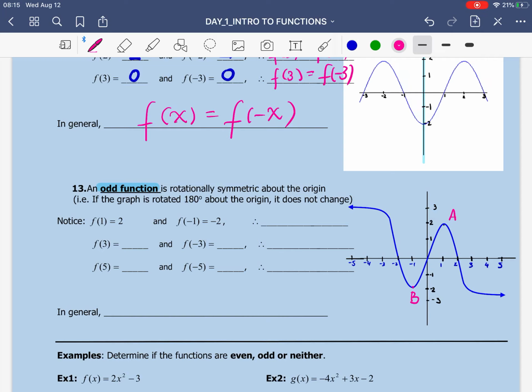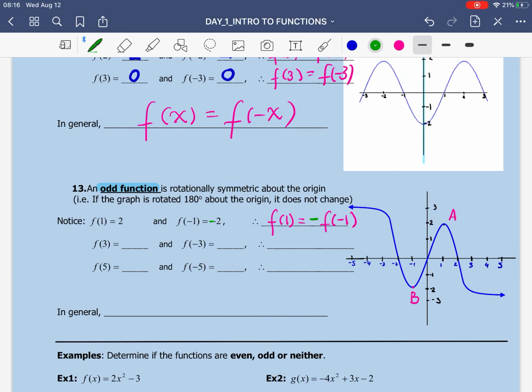So what happens then from the algebraic point of view? I've chosen some points in here, and we're going to look at them together and define the values of y at the given x values. So at x equals 1, we see that y equals 2. At x equals negative 1, y is negative 2. So we'll say that f of 1 is not exactly equal to f of negative 1, and that's because of the negative sign in here, but it will be the opposite of f of negative 1.